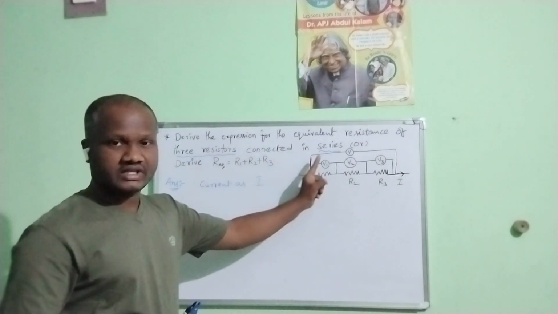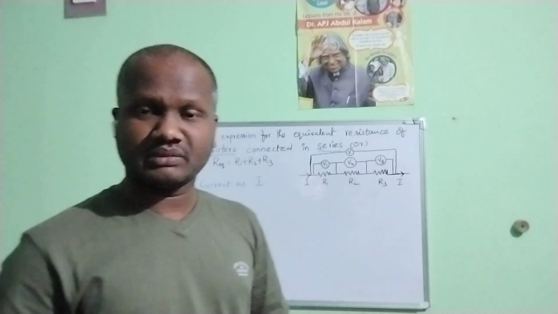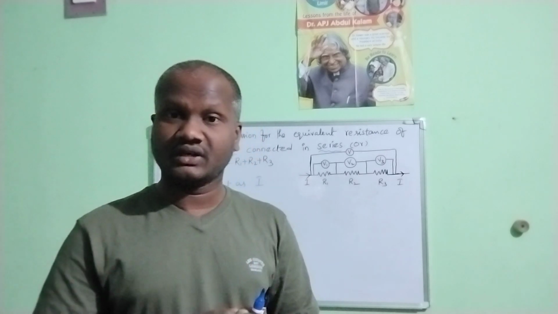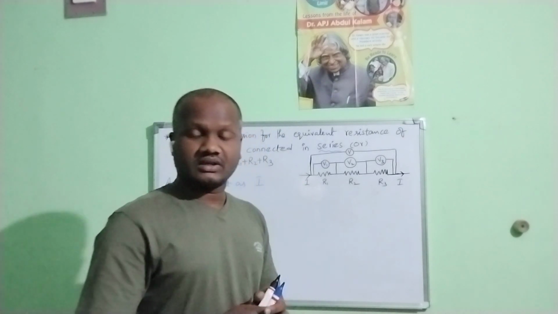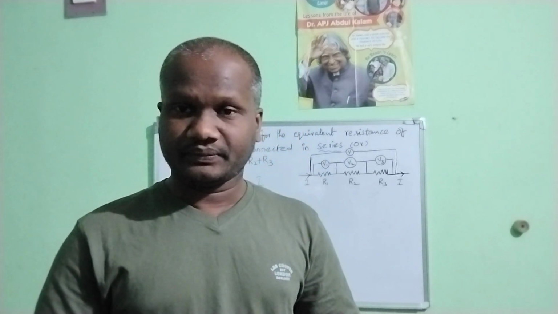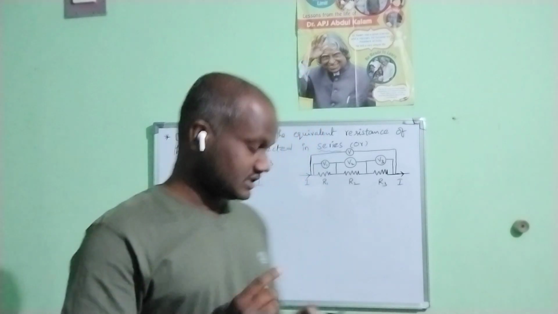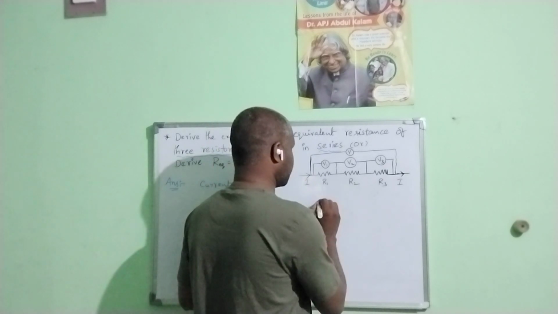connected in series. And you all know that series connection is nothing but, if we apply this series connection for cells, the positive terminal of the first cell is connected to the negative terminal of the second cell, and the positive terminal of the second cell is connected to the negative terminal of the first cell, like this.